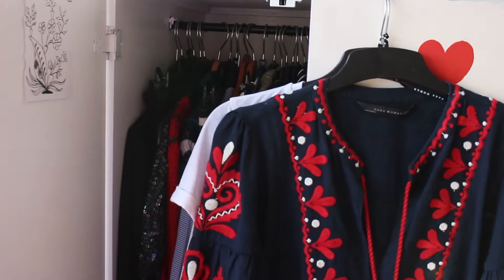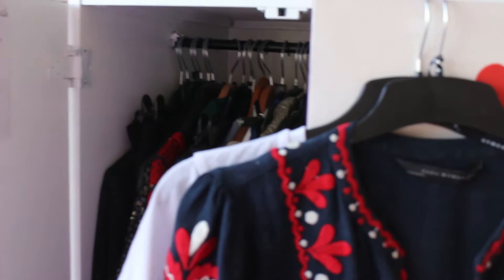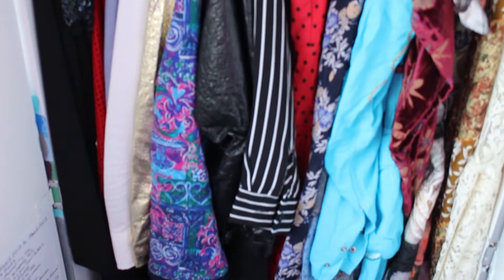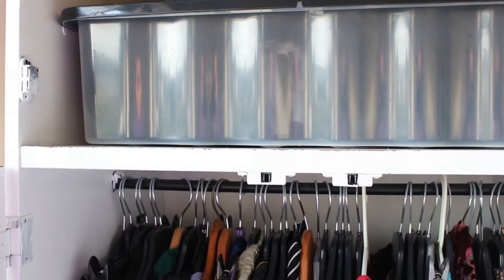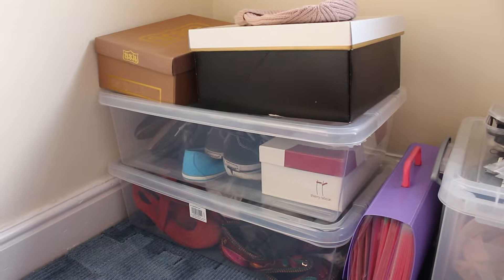On top there are my bags, and this is my wardrobe. I used to have two wardrobes — small ones admittedly — but now I've got one small wardrobe and my clothes are very nicely organized. I do struggle to put the colors together because there are quite a lot of colors, but I'm very happy with it, and it allows me to add in little pieces of art.